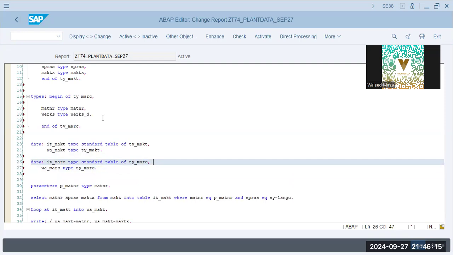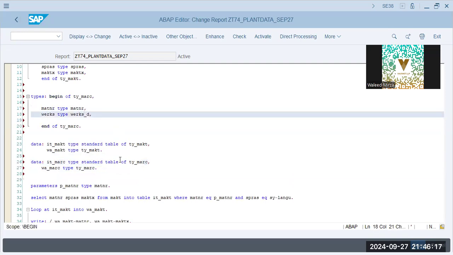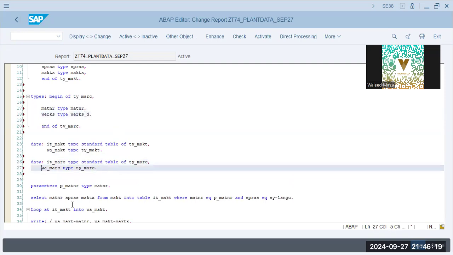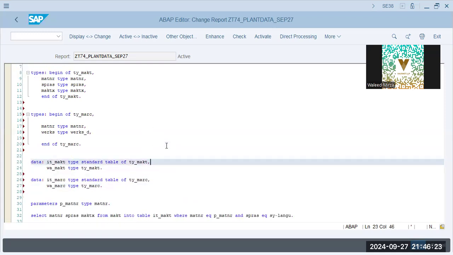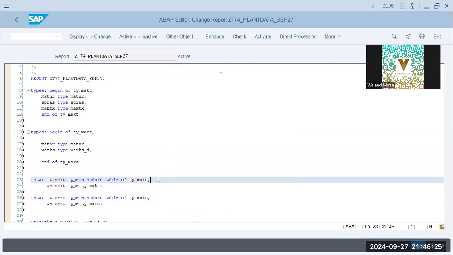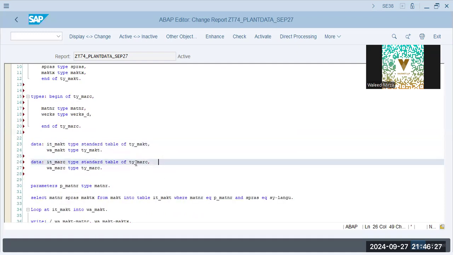Just type, and it will be copying these two fields. This is material description data table, and this is plant details table.